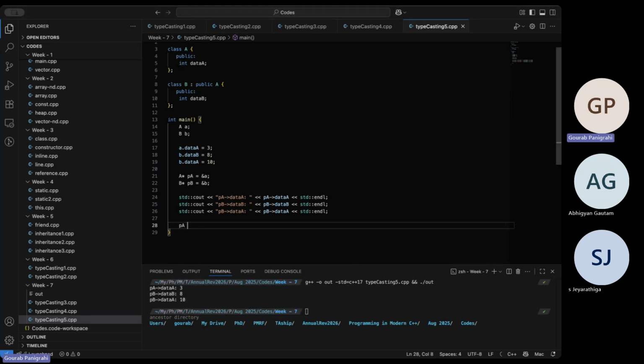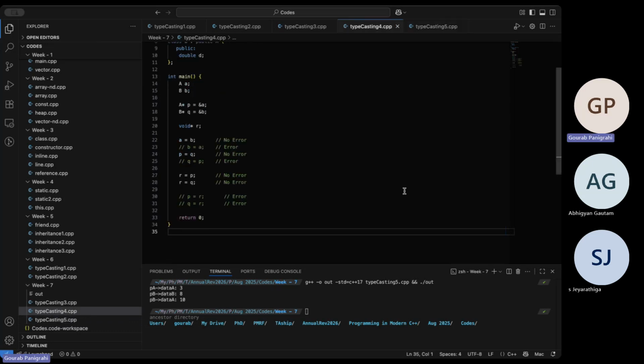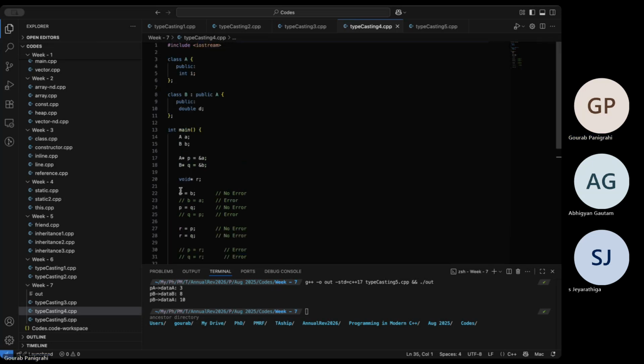Then what if we set P of A, which we set as address of A before, to address of B? Remember, this is the same situation that we saw in the last example, where we set an object of the derived class to the base class.